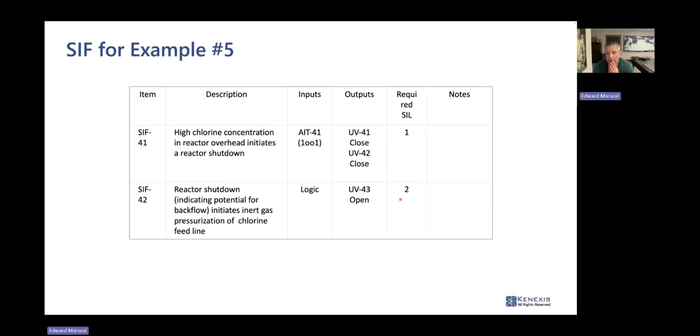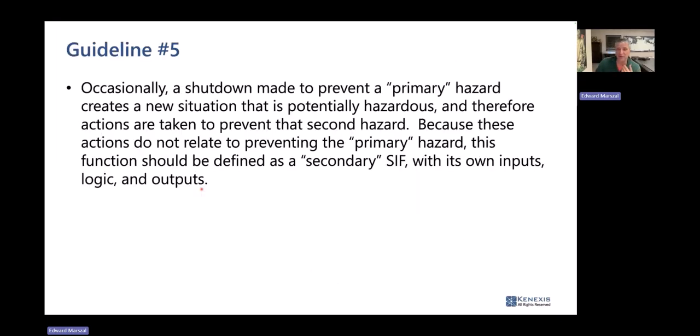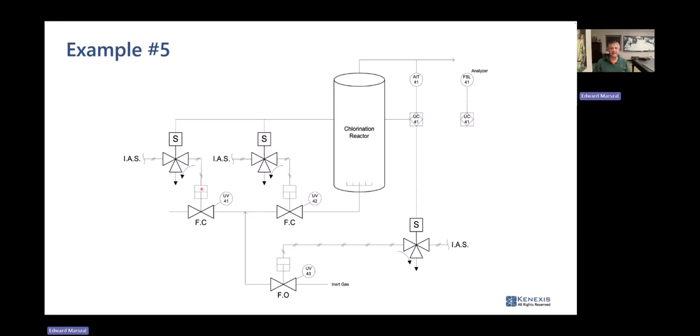There are a couple of factors to that, and it's going to go back to the LOPA. And honestly, there is a differential pressure across this reactor that's going to trigger this shutdown too, just letting you know that. And the reason in this case that there was a differential pressure shutdown that triggers the shutoff is that there are other causes of backflow beyond just the fact that my safety system shut off my chlorine flow.